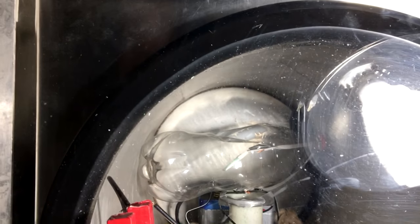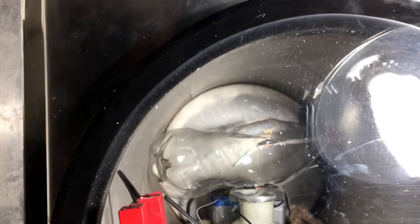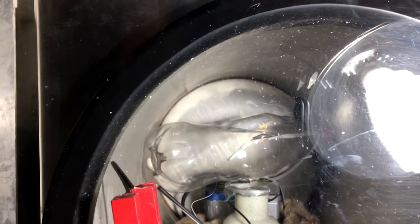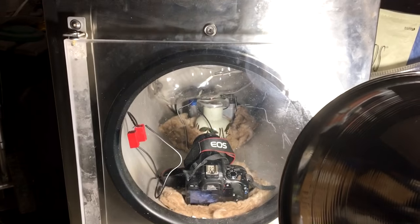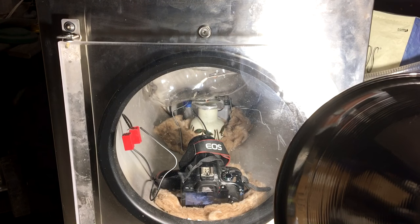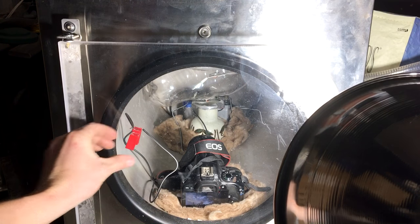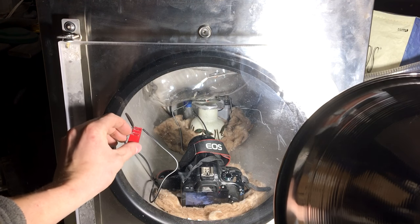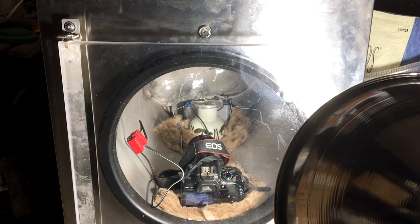So I decided to try one more experiment with the blasting cap inside of a 2-liter bottle. Now the 2-liter bottle has a little bit of a hole, so it's not going to capture all of the gas, but it should definitely provide a barrier. So let's set up and let's fire it off, see if that blocks any more of the sound. Recording on everything. Looks like it actually put a hole in the bottle. That's interesting.